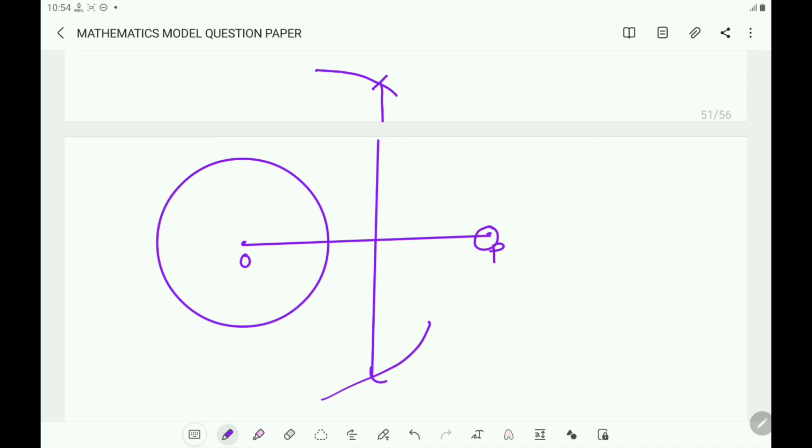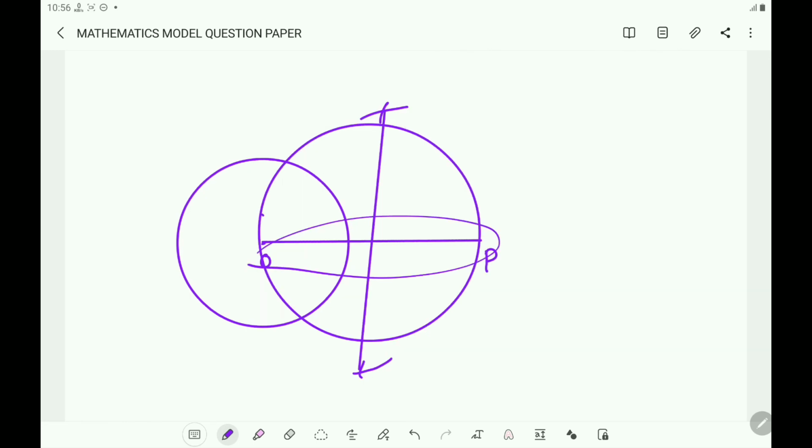Both the parts must be equal, and with OP as a diameter, taking this as a center, draw a circle which passes through O and P. The circle must pass through the points O and P. Then mark the points at which both the circles meet, that is the point of contact. Join that point to P.